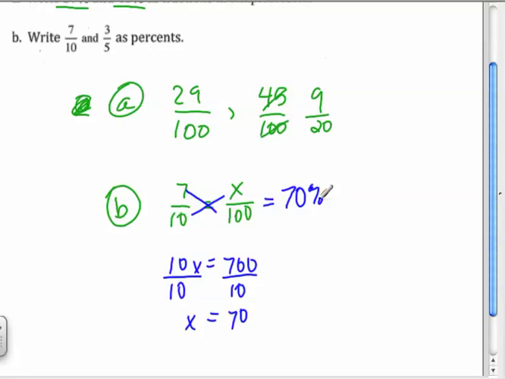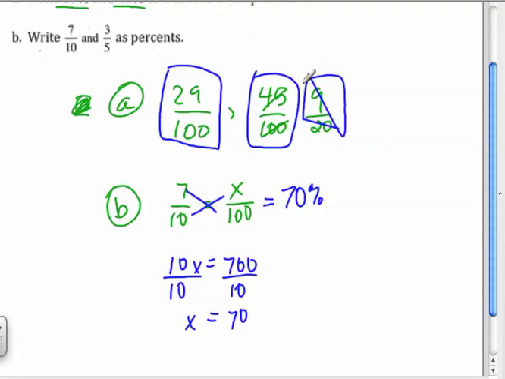Ross just asked, can I reduce percents? This percent I can't reduce when I write it as a fraction. Okay? But when I write this percent as a fraction, I can then reduce it. Okay? But do you see that this is no longer a percent, right? As soon as I write it as a fraction and reduce it, it's not per 100 anymore. But that's okay. I can write a whole number as a fraction. Okay? I could write it as a decimal. I can write it as a percent.